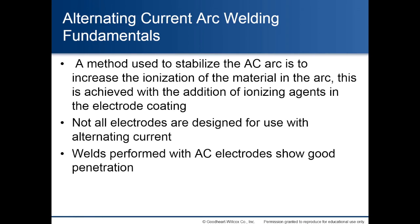Alternating current arc welding fundamentals. A method used to stabilize the AC arc is to increase the ionization of the material in the arc. This is achieved with the addition of ionizing agents in the electrode coating. Not all electrodes are designed for use with alternating current. Welds performed with AC electrodes show good penetration.